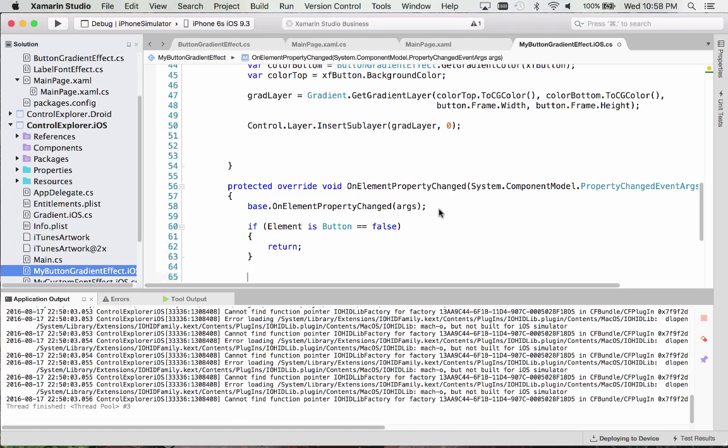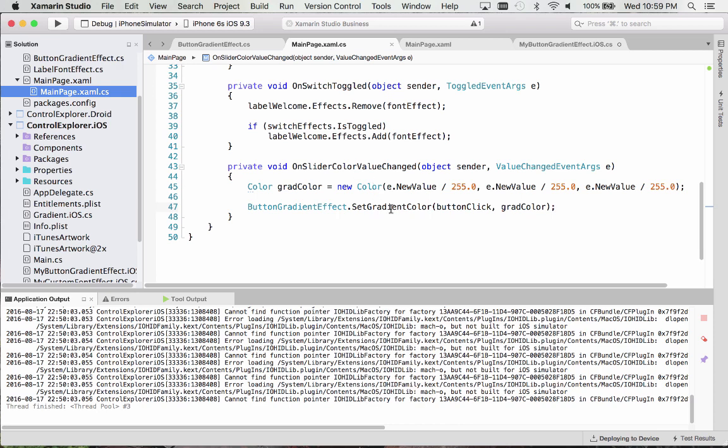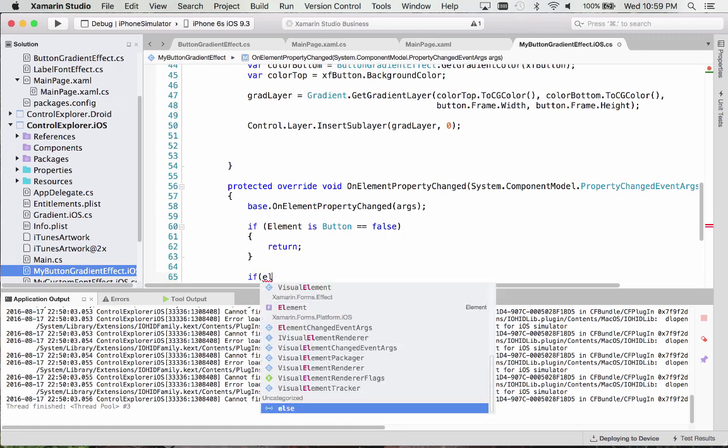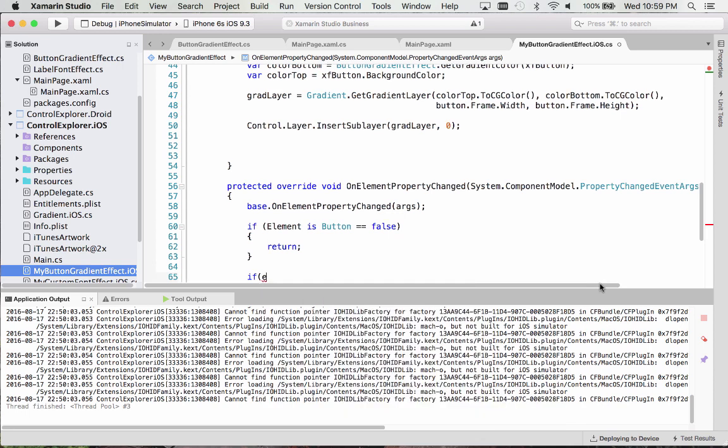And now we're responding to property changes, but I'm not really all that fussed about most property changes. All I really want to know is if our gradient color has been changed, right? Has somebody called set gradient color and updated our attached property? So I can check that. So let's see which property. Let's see, what do they call this here?